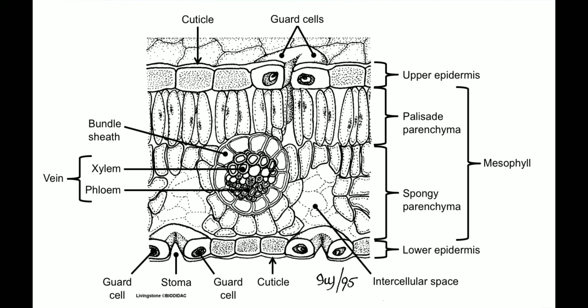And the middle layer of the leaf is called the mesophyll. It is located between the upper and the lower epidermis. This is the layer in which photosynthesis occurs. The mesophyll is divided into a dense upper layer called the palisade layer, and the lower layer of cells that contain lots of air is called the spongy parenchyma layer. The cells in these two layers contain chloroplasts, which are the actual site of photosynthetic processes.